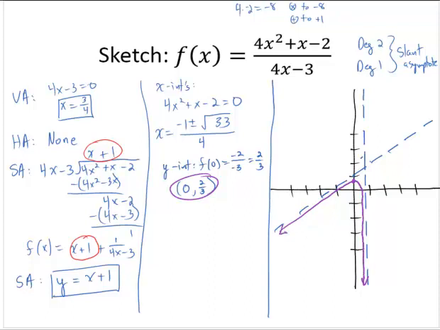Now, as for the other leg of the curve, I have to have some values on the other side of x equals 3 fourths. I know what happens to the left of the asymptote. What happens to the right of the vertical asymptote? So let's substitute a couple numbers for x. How about 1? F of 1 would be 4 plus 1 minus 2 over 4 minus 3. So that's 5 minus 2, that's 3 over 1, which is 3. F of 1 equals 3. So that's the point 1, 3. So I could plot the point 1, 3. Let's plot one more point.